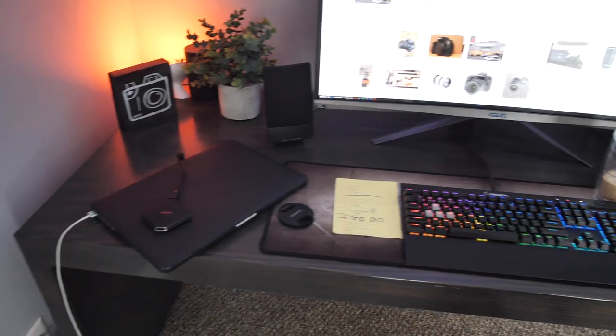Good morning everybody. I just finished editing my video from yesterday and got that up on the channel. Today I want to get some videos filmed — work on my keyboard video, start sorting and editing it, and maybe do some how-to videos on building things. But first I need to clean this desk up — look how messy it is right now.